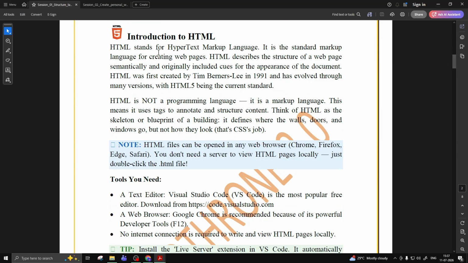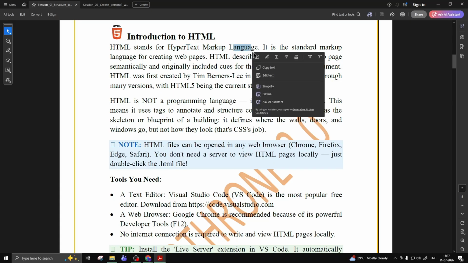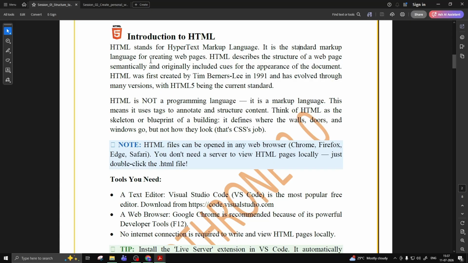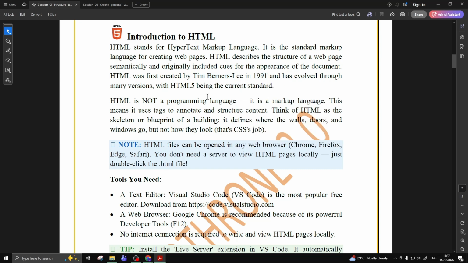Then introduction to HTML. HTML stands for HyperText Markup Language. It is a standard language for creating web pages. It was created by Tim Berners-Lee in 1991.